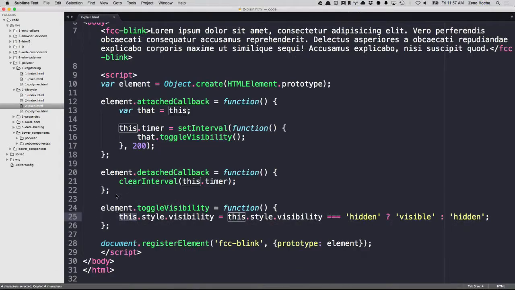What this means in this context, in this function, is the element itself. Since I'm putting this function in the same prototype of my element, this references my element, and I can just use this and this.